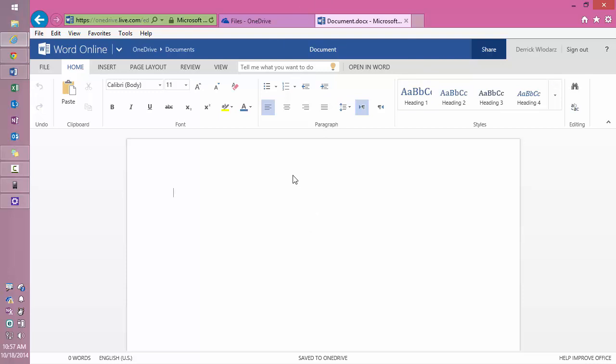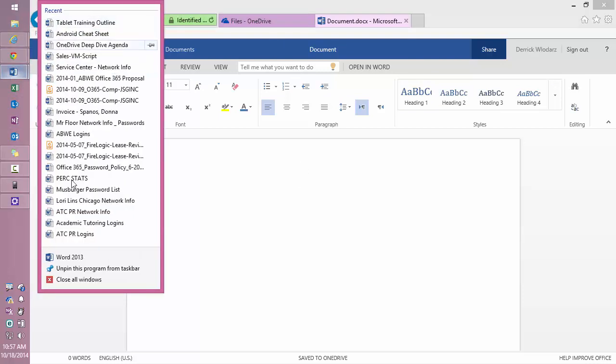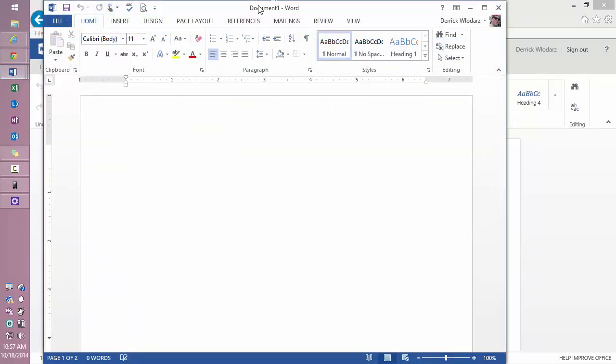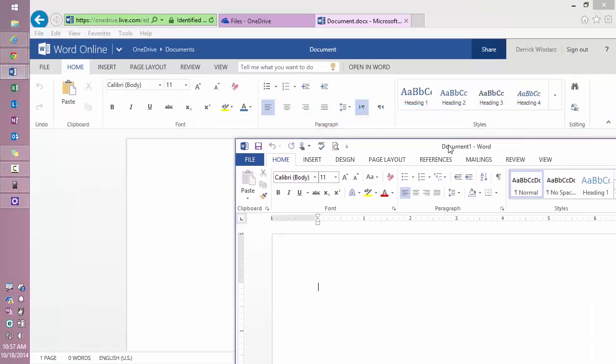And this is in essence the same thing as me clicking on Microsoft Word on my computer and starting a document here. Except right away it's saved in my OneDrive account. I don't have to worry about, did I save it? Did I back it up? If you're working on it within the web browser, it is automatically being saved into your account on the fly, and it's saving it every 5-10 seconds or so. It has very quick save intervals.